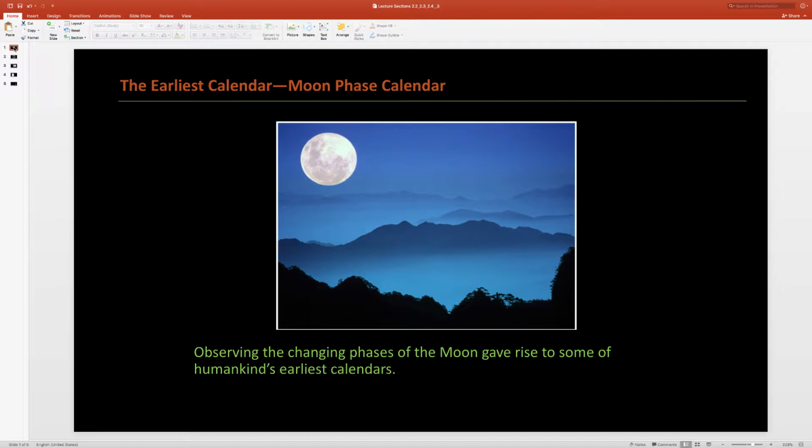But this has been important for a very long time because moon phases were our first calendar. So this was a way of marking time, right? If you looked up in the sky and saw a nice full moon like that in the picture, if you just waited about 30 days, you'd see another full moon. And you could mark time by what phase the moon was in. So it was very important to early humans. Obviously, something that you could see very easily. It's very big in the sky. And so we want to understand what causes those phases in more detail.